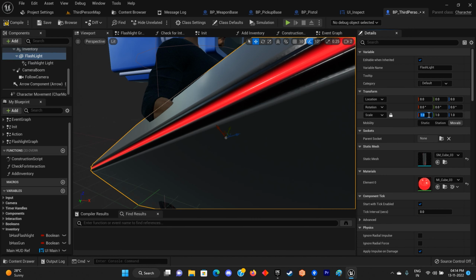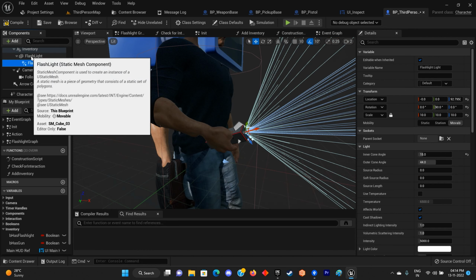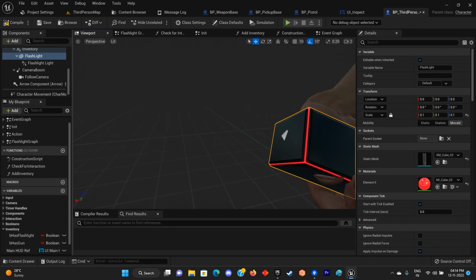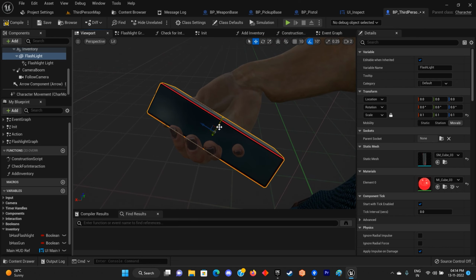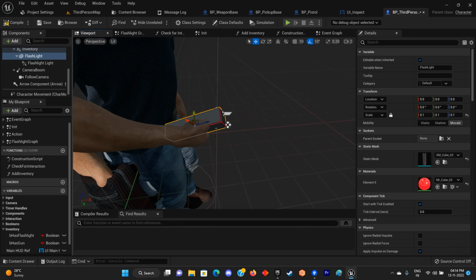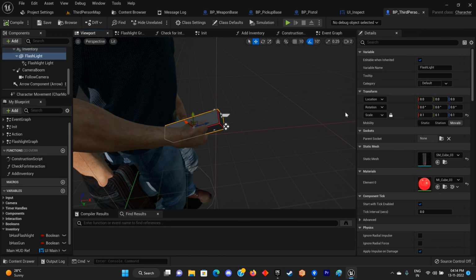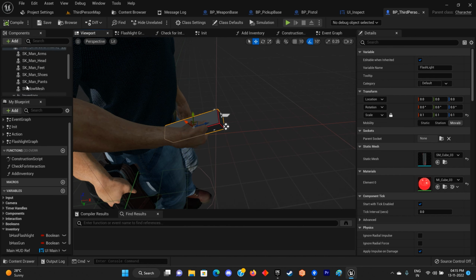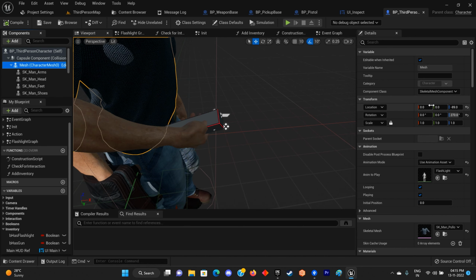Oh my bad. This will be point one. This looks fine. This looks fine. I mean, I don't have any meshes for the torch yet, so that's fine for me.